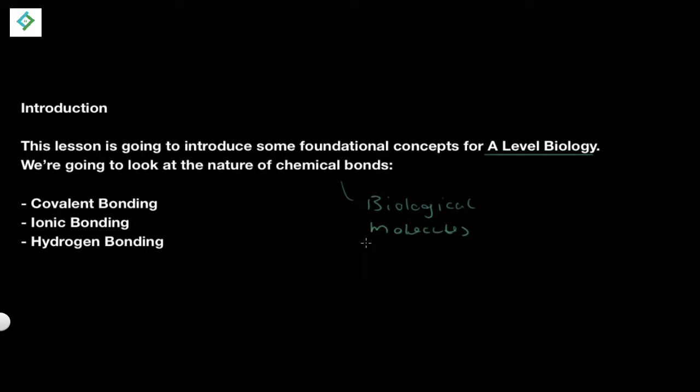Now, biological molecules can be formed mainly through three different processes that you should be familiar with, at least somewhat, from GCSE chemistry, and you might have some familiarity if you have taken A-level chemistry as well. So we're going to begin by talking about the concept of covalent bonding, and then we will move on to look at ionic bonding, and then finally look at the concept of hydrogen bonding, which is one that might be a little bit more advanced, something that you might do if you have taken A-level chemistry, but not necessarily if you've done it at GCSE. So those are the three things that we're going to cover in this lesson.